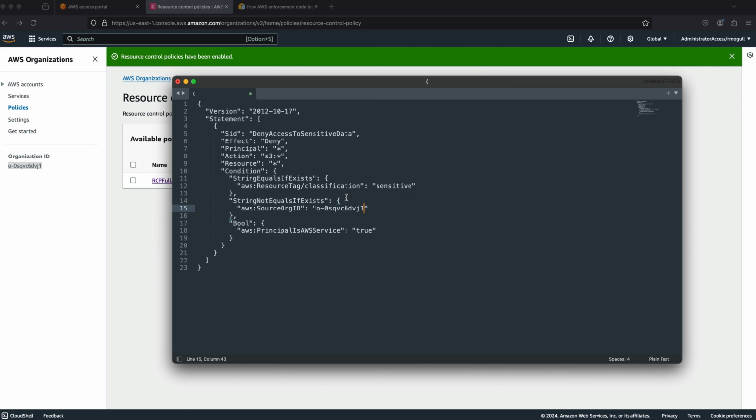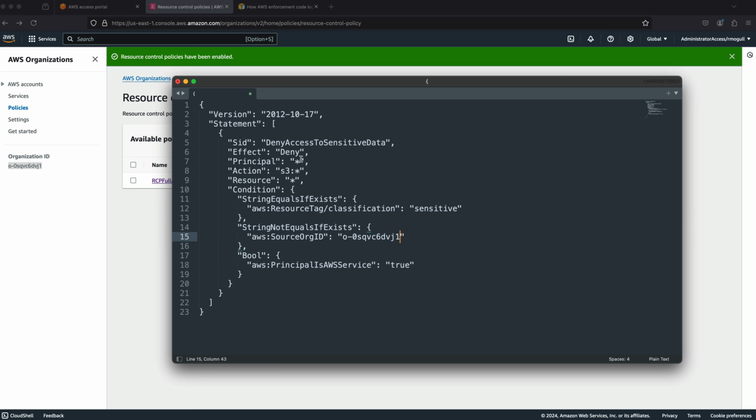This is going to deny access to sensitive data. It's denying from any principal, anything in S3, on any resources in S3, if, and this is where the logic comes in, it's this and this and this. So these are all, if the string exists, that is a particular resource tag. And you need this because if you just did string equals and that tag isn't there, then it could actually break. So if that string exists, and in this case, it is a tag, and the key is classification, and the value is sensitive.